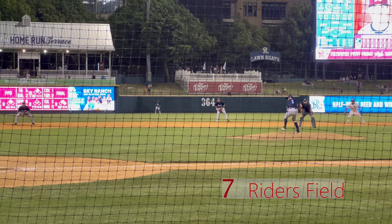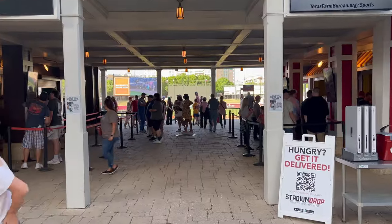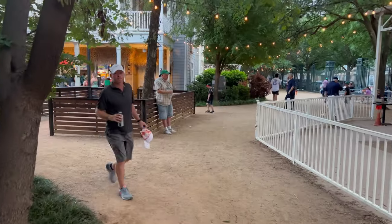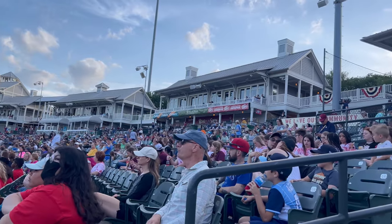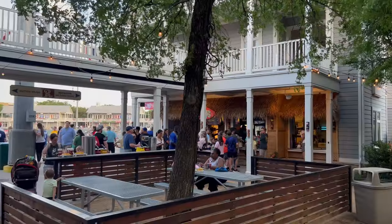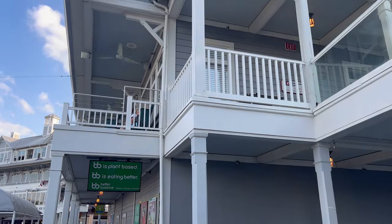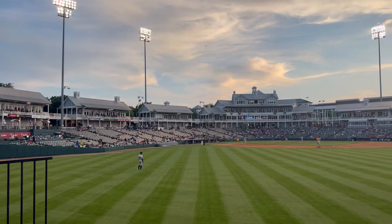I told you guys we'd be coming back here. Ladies and gentlemen, number 7: Ryder's Field. Located where 121 meets the North Dallas Tollway and directly behind IKEA. Formerly known as Dr. Pepper Stadium, Ryder's Field is home of the AA Frisco Rough Riders. Opening in 2003, architect David Schwartz set out to create a village-like park within a park field. He accomplishes this by separating the nine interconnected pavilions that house the concessions, restrooms, and suites from the main seating areas. This creates a natural corridor for the North Texas winds, allowing for increased airflow cooling down the stadium on hot summer nights. Given the use of hardy fiber cement board siding as its exterior, many have said it adds to the village-like feel — some have even compared it to Churchill Downs in Kentucky.